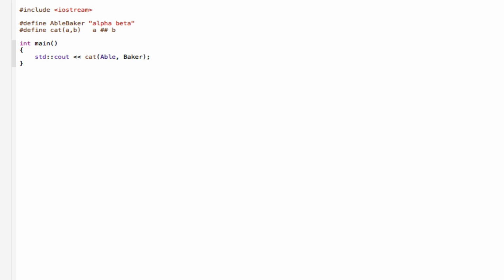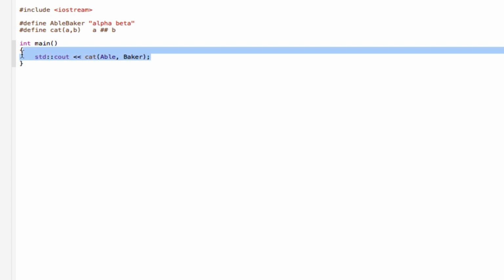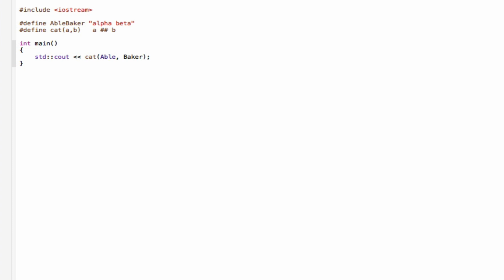We can run this, but before we actually run this, let's explain what's happening in the program. So we have a program that uses concatenation, and in the previous tutorial we looked at token concatenation operators, which also use double hashtag, and the same thing is happening in this program that happened in the previous program. This is a better way to concatenate because there's less code and we're not having to use unsigned this and that. We only need to use std::cat(able, baker), and let's execute this and see what happens.